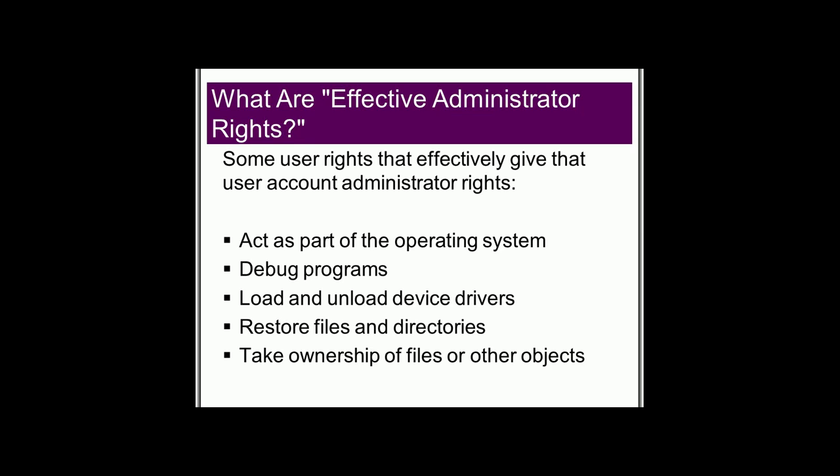And the last thing is they can take ownership of our files and our other objects. If they have this right, they can control any of the objects that we have on our system, regardless of the permissions that we put on that object, and then they can make any changes that they want to that object. This can result in exposure of our data, corruption of our data, or even complete compromise of our entire network or our entire computer. So these are the types of things that could occur by us giving a user effective administrative rights. This is one of the reasons why we want to make sure that we don't do these things. So here's the balance that I talked about.